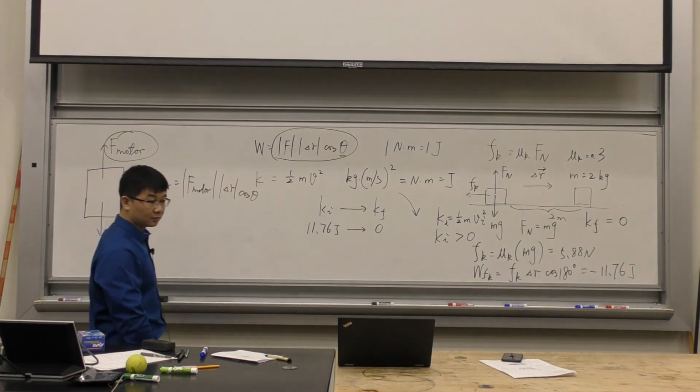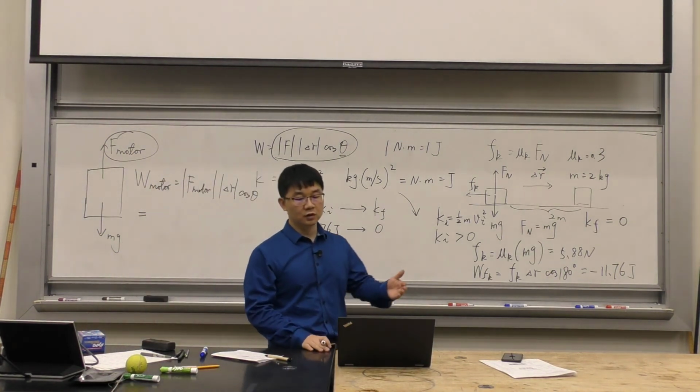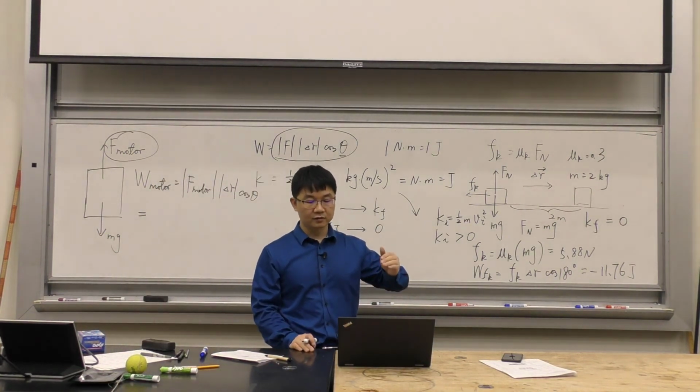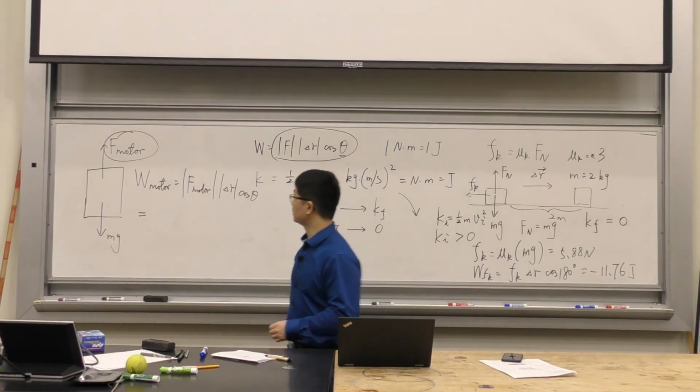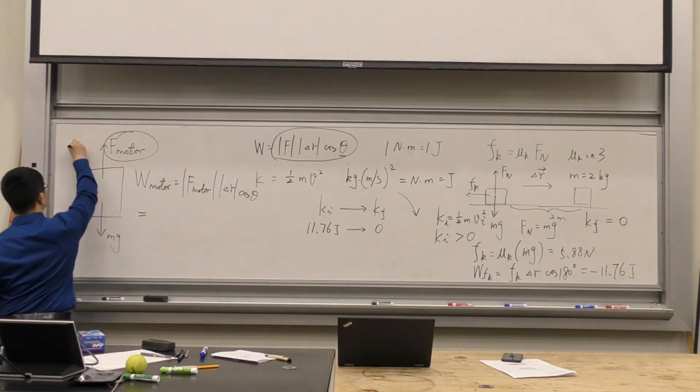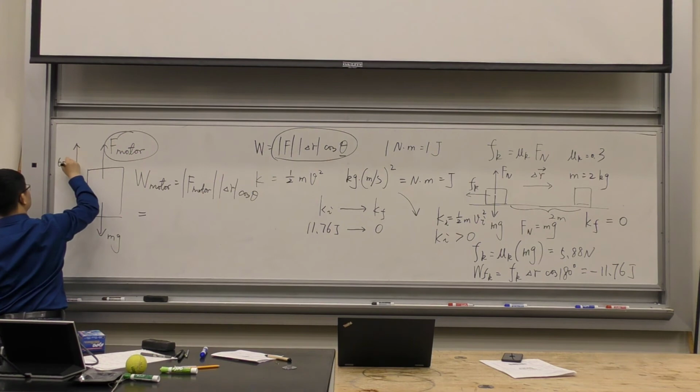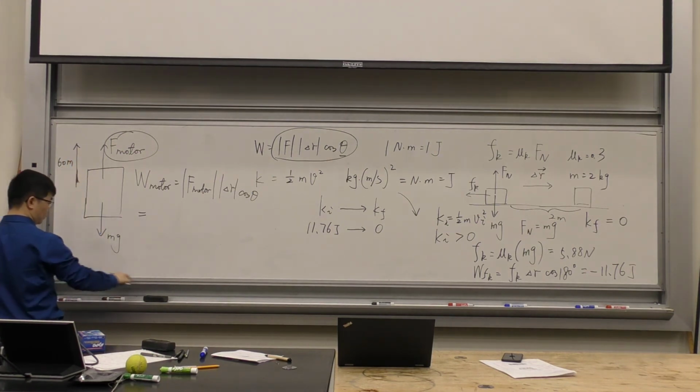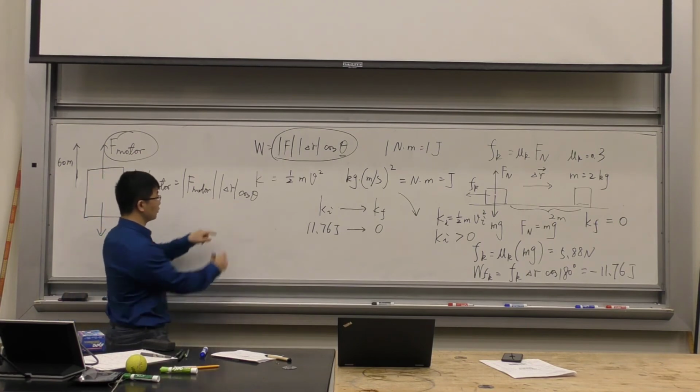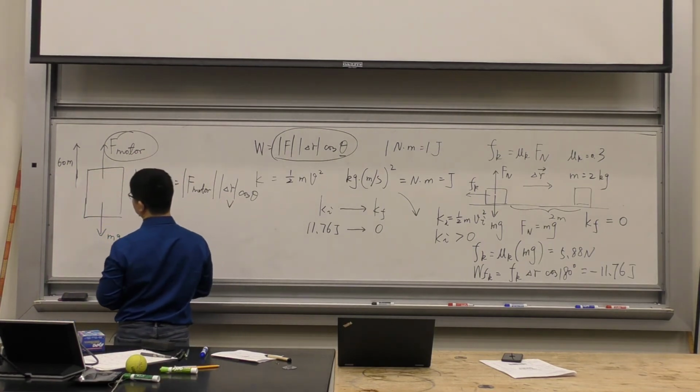So the displacement, the problem already tells us, the motor is going to lift the elevator a height of 60 meters, right? So it's just going to move up 60 meters. So that's the displacement. And then what is the angle? I know this one this time. What is the angle between the force and the displacement?